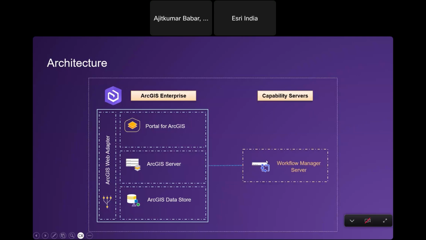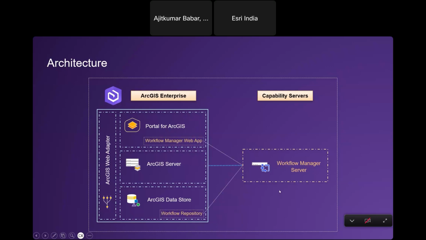So Workflow Manager sits right before ArcGIS Server. We call that a capability server. Kind of a role, it's not an extension. We call that a role because we need to have a separate machine or separate virtual machine for that. So it has to be separate from your ArcGIS Server instance. This is basically for performance and scalability, as in one of the earlier slides. It's always recommended to have a separate instance for Workflow Manager. So what you require first of all is a base deployment and, in parallel, a Workflow Manager instance.